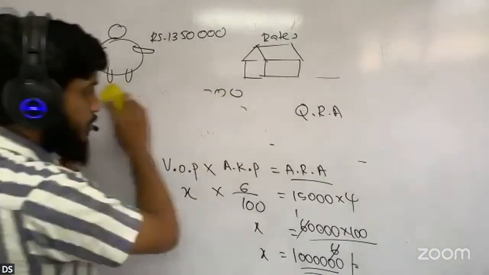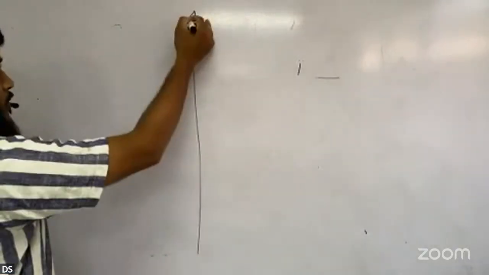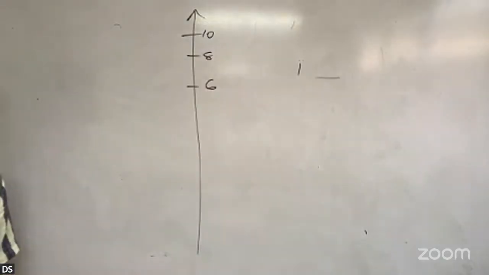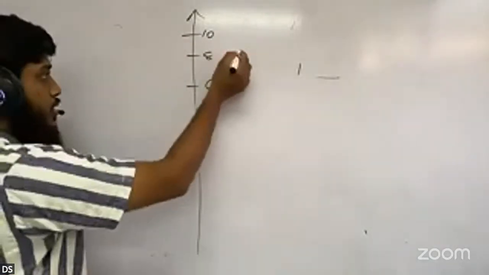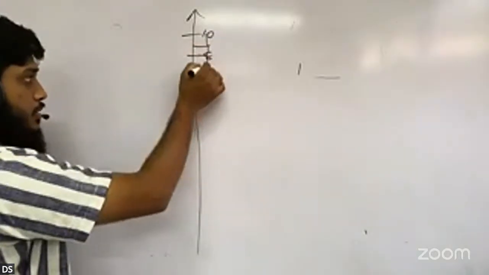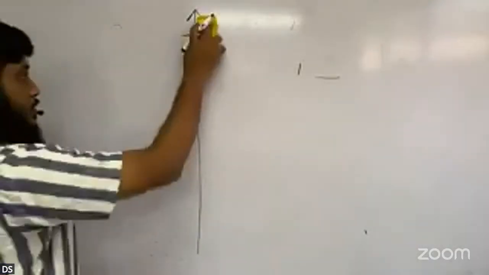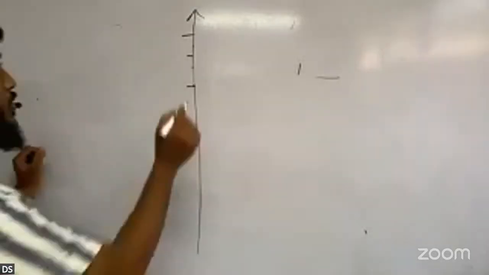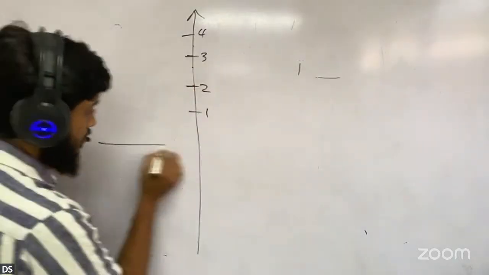2, 4, 6 you can go on the y axis. If the y axis is not enough for you to draw, like if it is very long, you can start like this, 10, 8, 6, you can go if you want. But still you have to keep how many big boxes? When you are drawing the graph, 2 big boxes only you have to take as 1 unit. You have to keep 2 big boxes and only mark the units. That is important. Now here you can see the maximum value of y. The maximum value of y is how much? 4. 4, 3, 2, 1, 0, it will go like this.